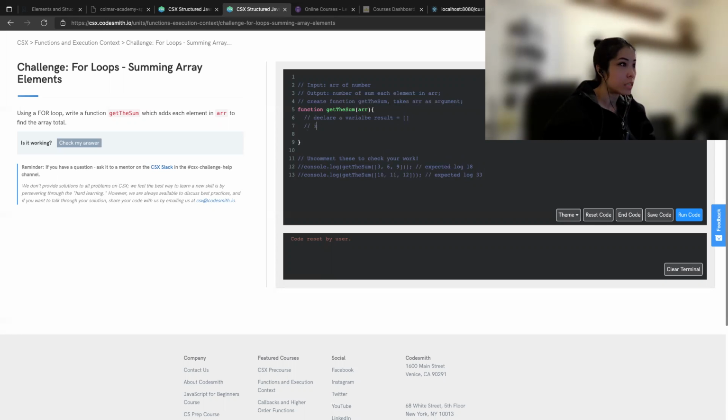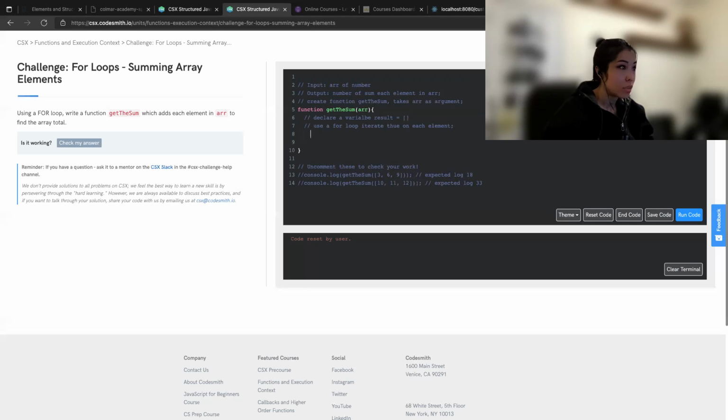we will use a for loop to iterate through the array on each element, and then we're going to sum each element.